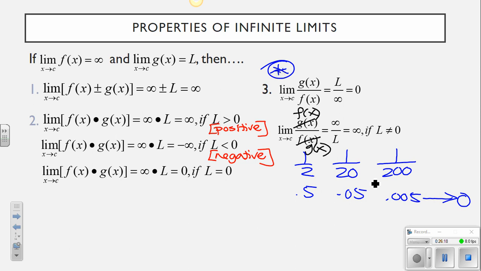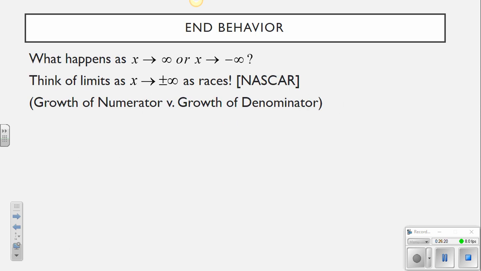Yes. Very similar to the other one. All right. Now, in behavior, I want you to go ahead and write this down as I'm speaking. In behavior, limits are really easy. You guys think that these are the easiest limits in the entire universe because basically you're going to think of this as like a race. What's growing faster? The numerator or the denominator? If the numerator grows faster, it's going to approach infinity. If the denominator is growing faster, it's going to approach 0.